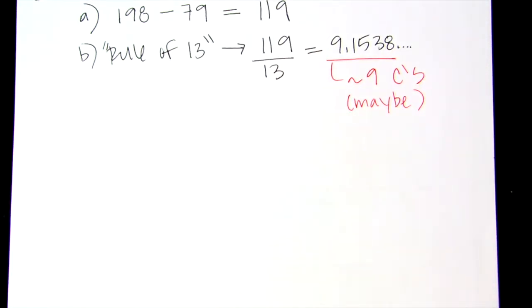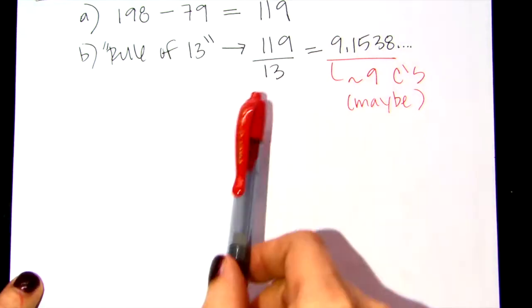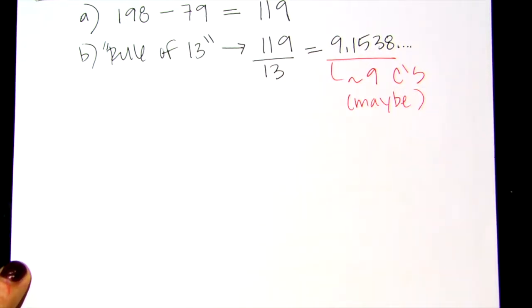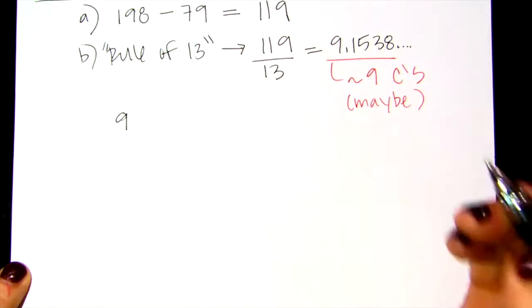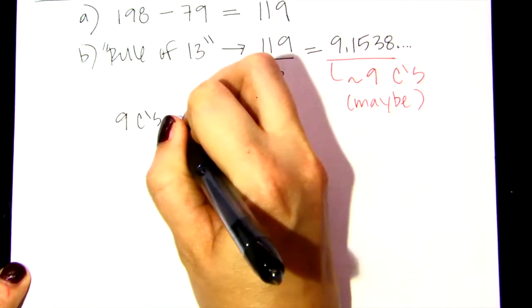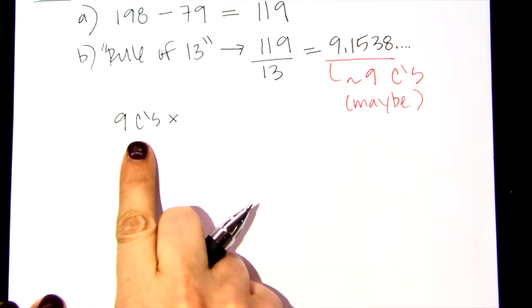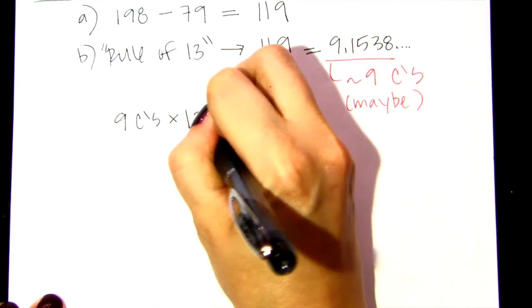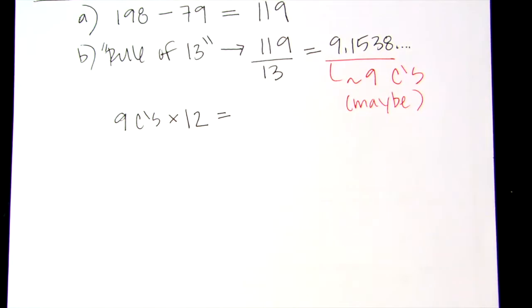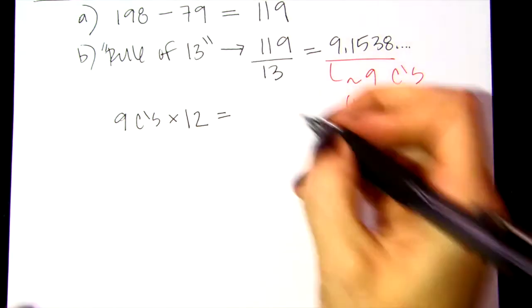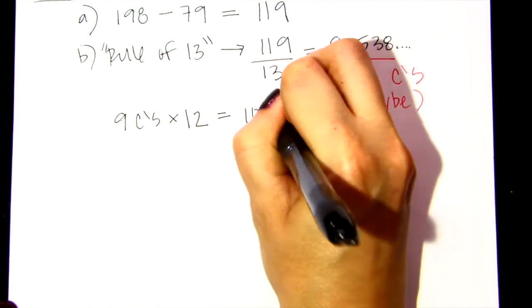Okay, so I might have 9 carbons. And so then you kind of have to go back. Okay, well, 9 carbons. What's the mass of a carbon, the common isotope? It's 12. And so I'm trying to figure out what the mass of 9 carbons would even be. And it gives me 108.